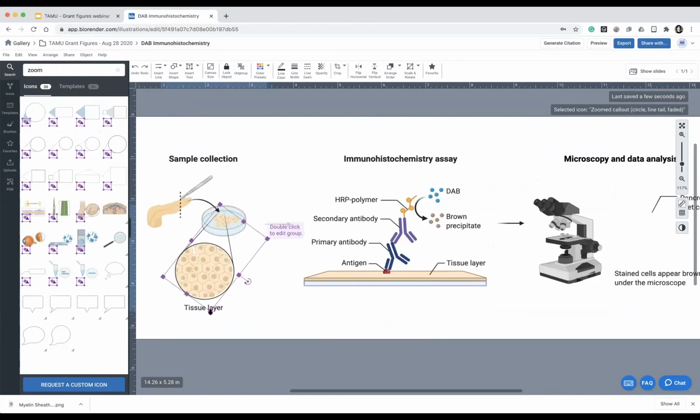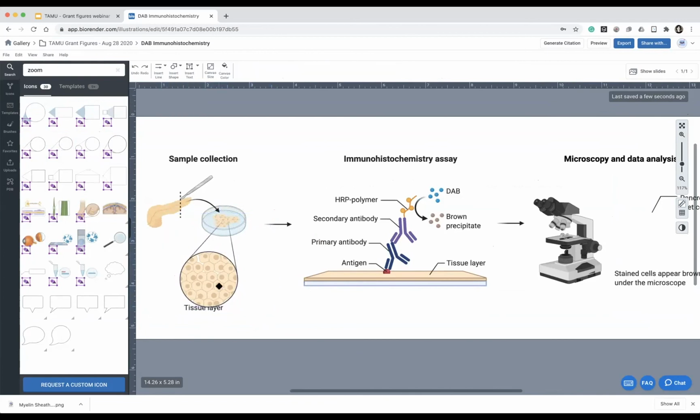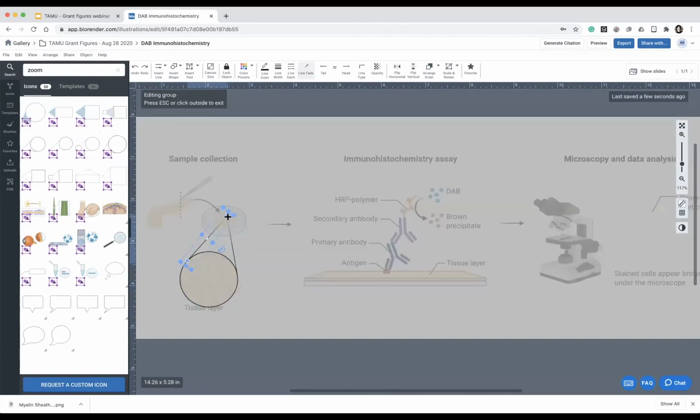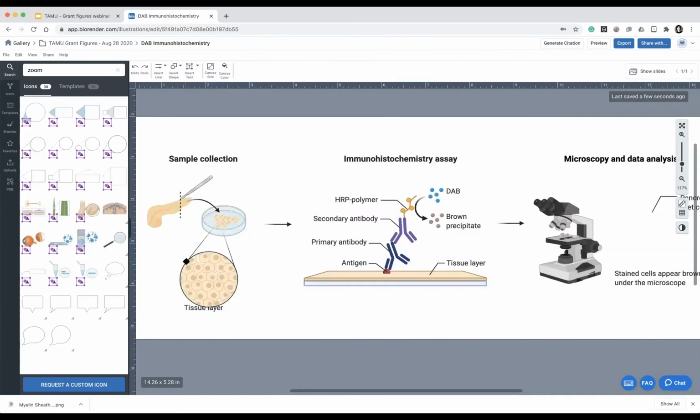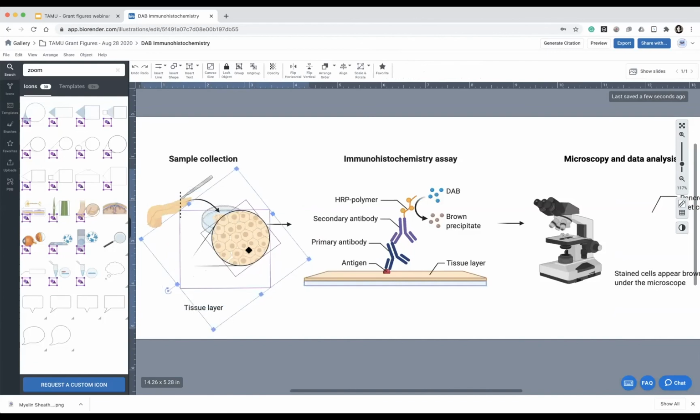There we go. And you'll notice that you can use this tip, of course, not just for grant figures, but for any kind of figure making. And maybe if I want to shorten these, I can do that too. But basically, the beauty of this is that you can see I can really move this anywhere on the canvas.